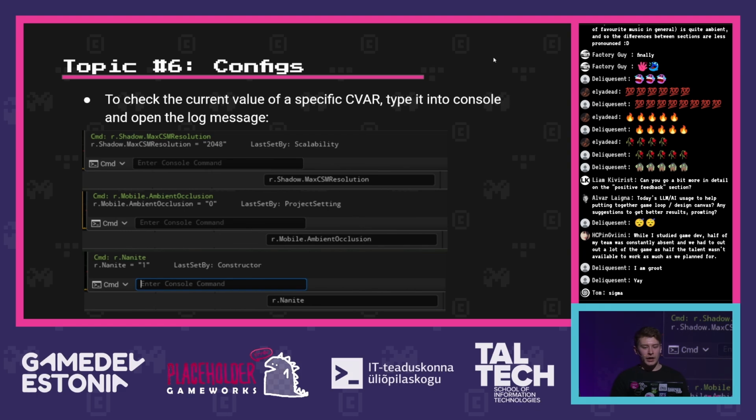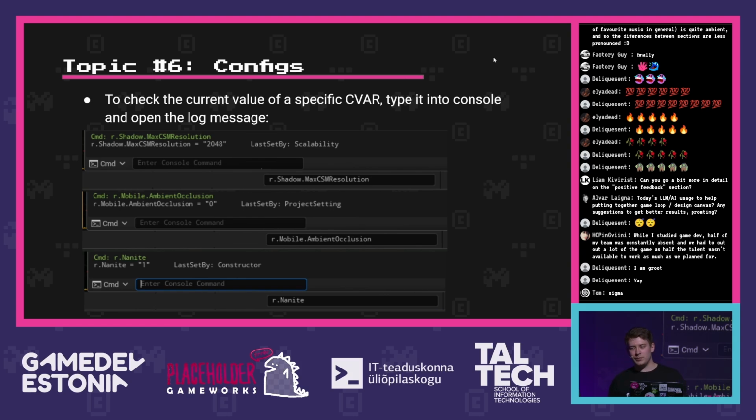So here, there's this trick where if you just type in the setting without setting any value to it, it will tell you what the current value is, and also the last set by parameter. And then here we have the max cascaded shadow map resolution, which is set by scalability. We have the mobile ambient occlusion, which is set by project setting, and Nanite set by constructor.